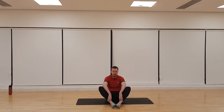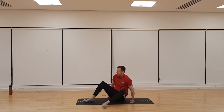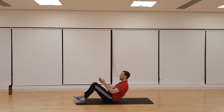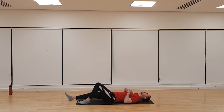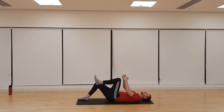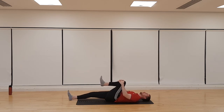In, relax there. Bring your legs out. We'll come onto our back this time. We're just gonna bring our knee up towards our chest, and then pull it down. Toes point towards the ceiling.